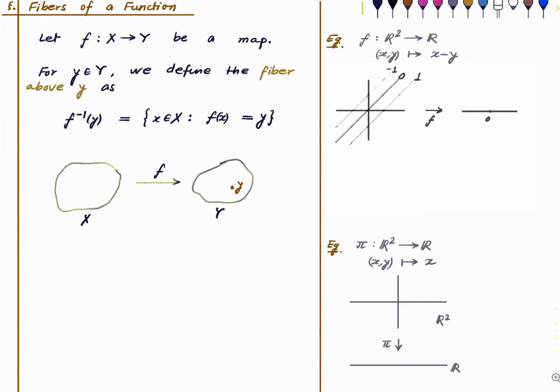All right. Another example is this map, which is even simpler than the first one. It just drops the second coordinate. So here one can actually see the fibers in an even easier way. For any point on the real line, the fiber above that is just the line above it in this diagram. So think about it. And here, in fact, they look a lot like fibers. So this looks like a fiber indeed, right? So that's how this terminology kind of comes from. But anyway, so now let's move on.